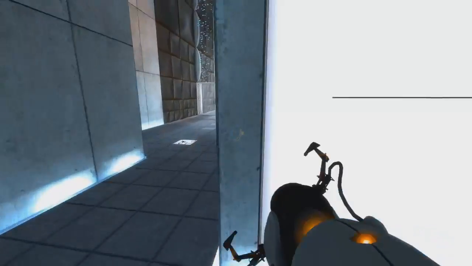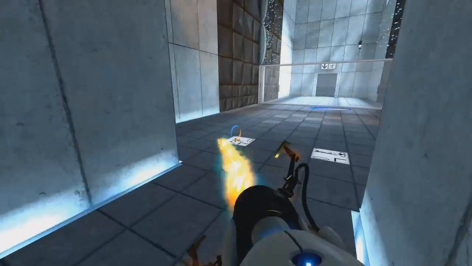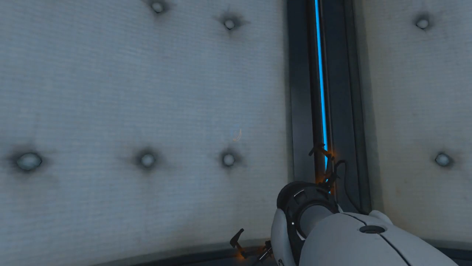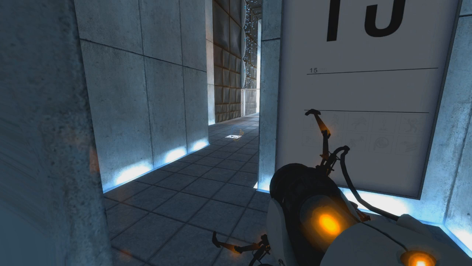Chamber 15 is one of those maps that's been completely brutalized by save glitch. And yeah, that was it. That's the power of dual portal gun with save glitch.